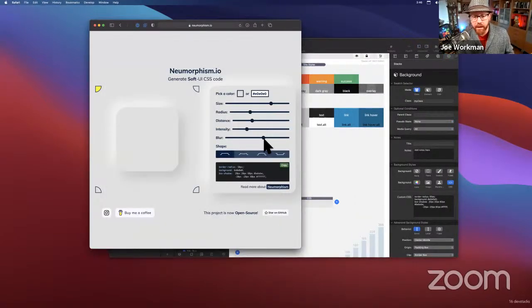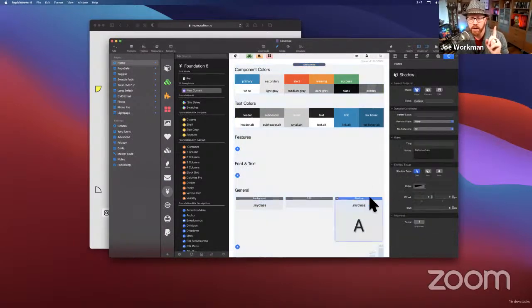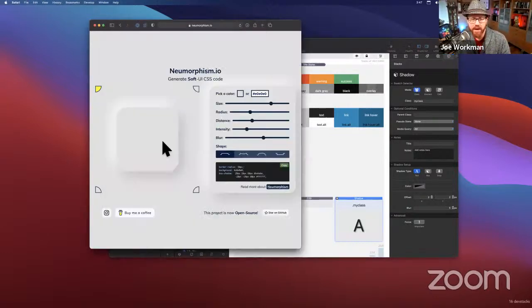Okay. But with that said, I am going to be adding the ability to do these kind of cool box shadows with one more stack that'll be added to the swatch pack. Because essentially this shadow is accomplished by layering two different shadows on top of each other. And right now the shadow swatch only allows you to have one shadow. So I'm going to have a more advanced shadow swatch that will let you layer shadows on top of each other. And at that point, you can do the same exact effect with that swatch.